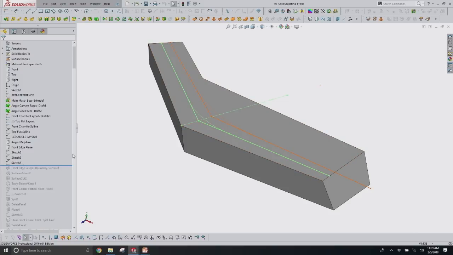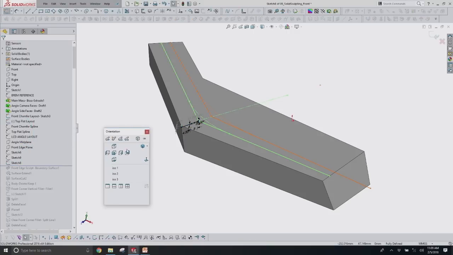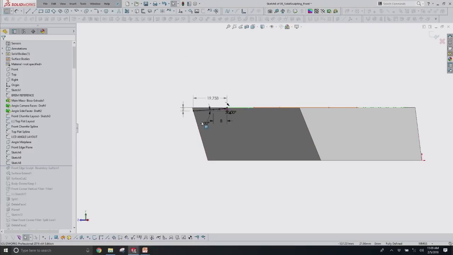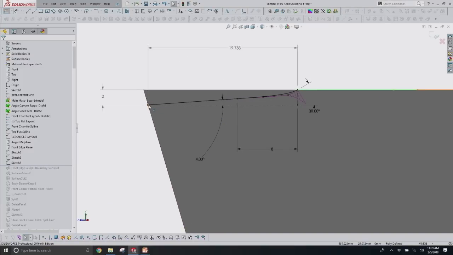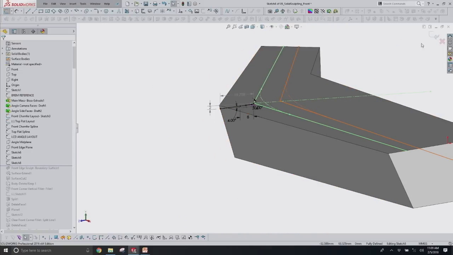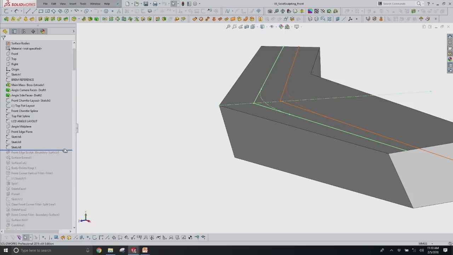So I created this sketch, and then I created a sketch that's really going to emphasize this front surface. If we were to go normal and take a look at this, instead of just drawing a straight line between this point and this point, I created a little bit of a straight, and then I created a style spline, made it curvature continuous here, and kicked it up a little bit. What this is going to do is really emphasize this character line. If you study a lot of the lines on cars, you'll see that they do this to really emphasize the hard character lines that are stamped into the sheet metal of modern car design. So creating this surface was actually really easy.